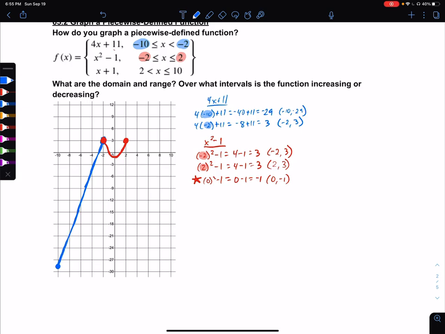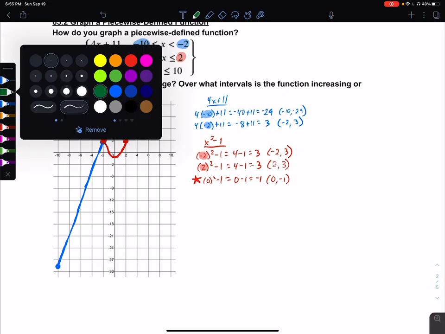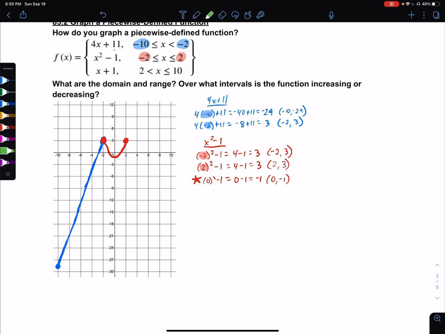Okay. All right, and then finally, we're going to do our third part of our graph, and we'll do that one in green. It's a linear function. The linear ones are easier because we don't have to worry about any curves. So we have x plus 1, and we're going to use 2 and 10. So I would say 2 plus 1, that's pretty easy, it's just 3. So I have the point 2, 3. And I have the point where 10 plus 1 would be 11. So we'd have the point 10, 11. All right, so 2, 3 would be here.